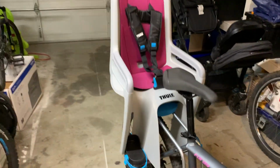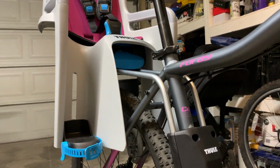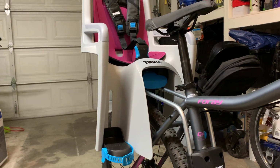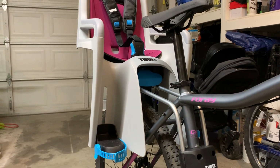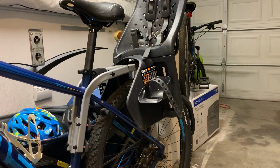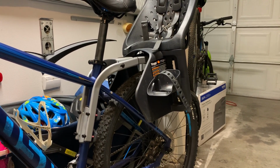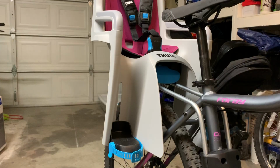So you need to make sure you have much more tire clearance. I've got about 2 inches of clearance compared to the one on the Maxi, because I know this thing is going to be flexing quite a bit over bumps and such. So I do feel that the frame or the mounting system on the Yepp Maxi, it would be great if it was about an inch wider. If it was an inch wider, I'd love it. It'd be perfect. And because I like that it's stiffer and more rigid. This one, again, was much easier, so kind of depends on what you're looking for.